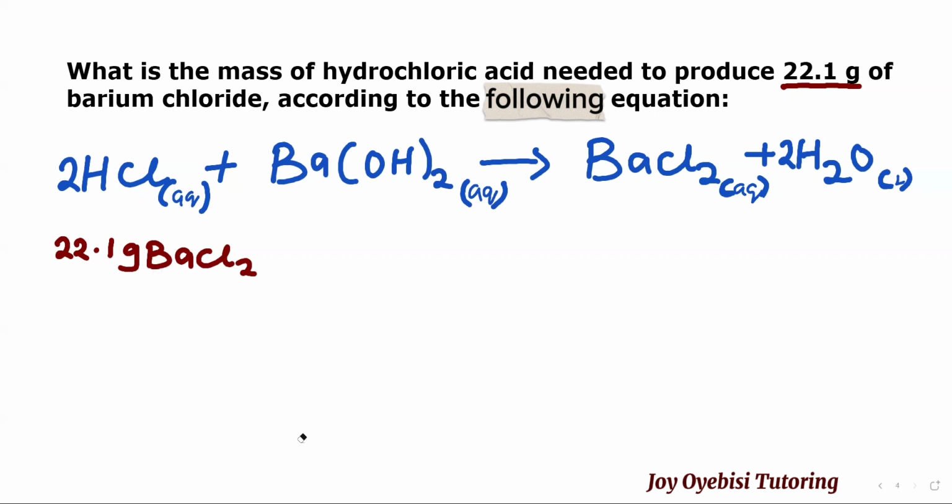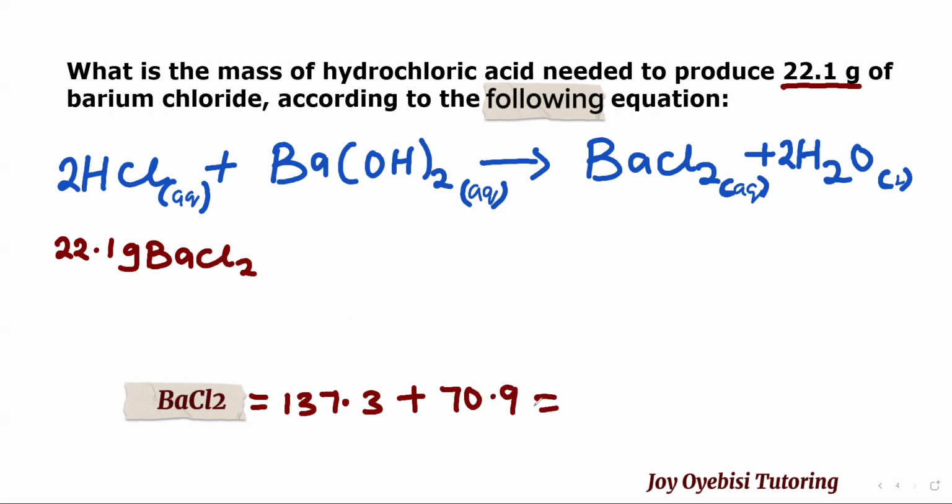I have a video on how to calculate molar masses, so please watch it so you understand how to do molar mass. So the molar mass of barium is the same as the atomic mass in the periodic table, which is 137.3, plus chlorine is 35.45 times 2, since you have 2, that will be 70.9. If we add this up, we're going to have 208.2 grams per mole. Since we want the mole of barium chloride, we're going to put the mole, this is the same thing as saying 1 mole.